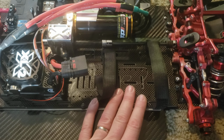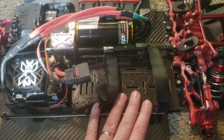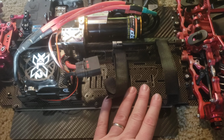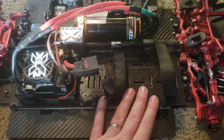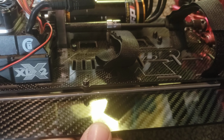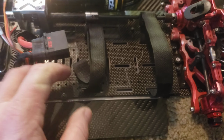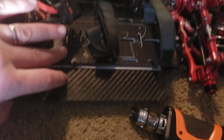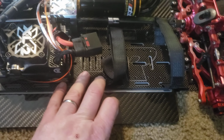Every time he re-releases this battery tray, it sells out really fast. And so that goes to show you the quality and the flexibility of this piece. It's really, really quality. It comes with everything that you need to install. It's perfect in every way. It's super sturdy, and it also acts like a chassis stiffener as well. My chassis is pretty stiff already, being a 4mm thick carbon fiber chassis. This just adds to the rigidity.